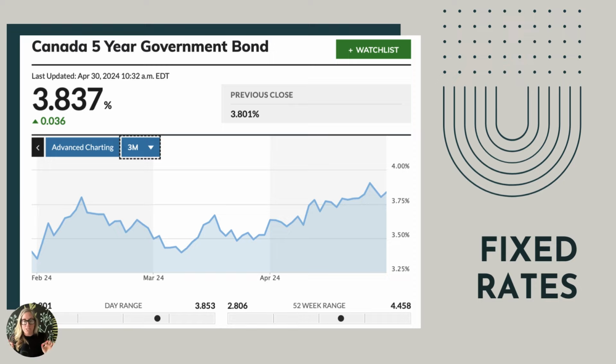Super important to understand that if you are buying a property or if you have a mortgage coming up for renewal, you can submit your deal to a new lender 120 days before you actually fund on that mortgage. So this is especially relevant for people with mortgages coming up for a renewal. If we have 120 days as a mortgage broker to look after a client's file, we have a ton of time to try to hit one of the valleys in the market.